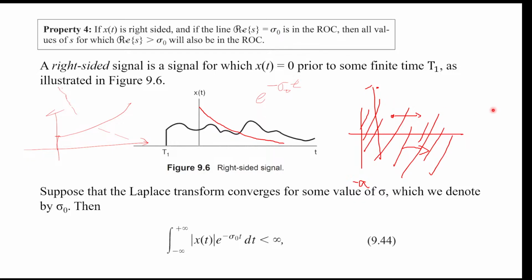I think the intuition is pretty easy. Once again, we want to check this integration of x(t) times e to the minus sigma t. If this integration is convergent for some sigma 0, it means that this thing times the exponentially decaying function with coefficient sigma 0 is convergent. Then if we make sigma 0 even larger, this thing will decay even faster, so this exponential function will decay even faster toward plus infinity in t, and this thing will be more convergent.